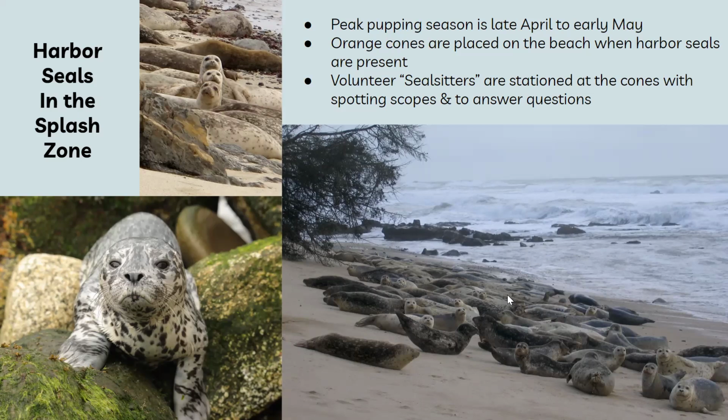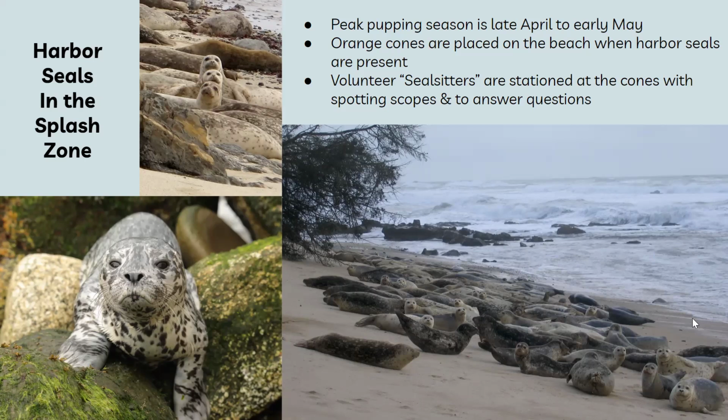Harbor seals vary widely in color, and that causes a lot of people to get confused, thinking, are we looking at a lot of different species of seals or sea lions here? But harbor seals vary in color and pattern, and it's individual to that one seal. Just like our fingerprints are unique to us, all of the harbor seals have a completely different pattern and color to their fur. So these are all harbor seals, and you can see the variations in their colorations and patterns there.